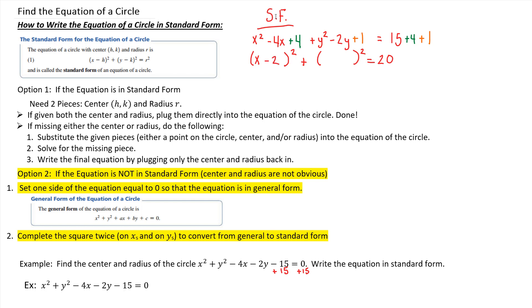So that's what goes here. For the y part, y squared comes from y being squared. And then who's being squared to get positive 1? It was your half of your b, so your minus 1. If you need to check that, you could take x minus 2 and multiply it by itself, and take y minus 1 and multiply it by itself. You would see that you would get, respectively, the x squared minus 4x plus 4, as well as the y squared minus 2y plus 1. So you are now in standard form.